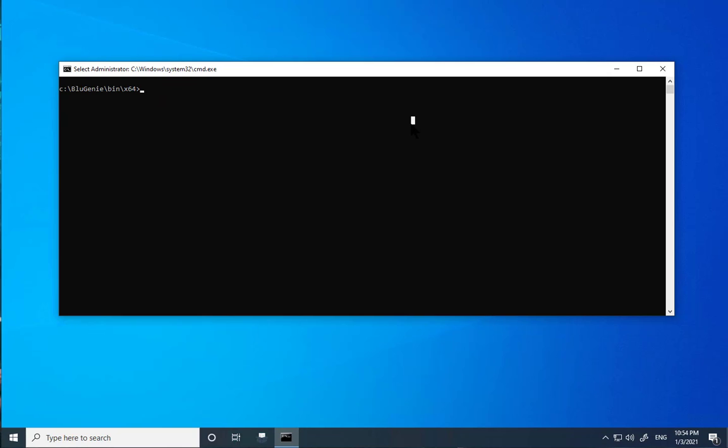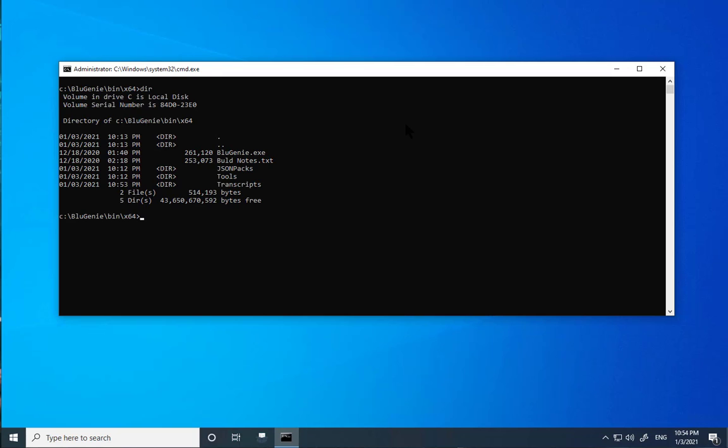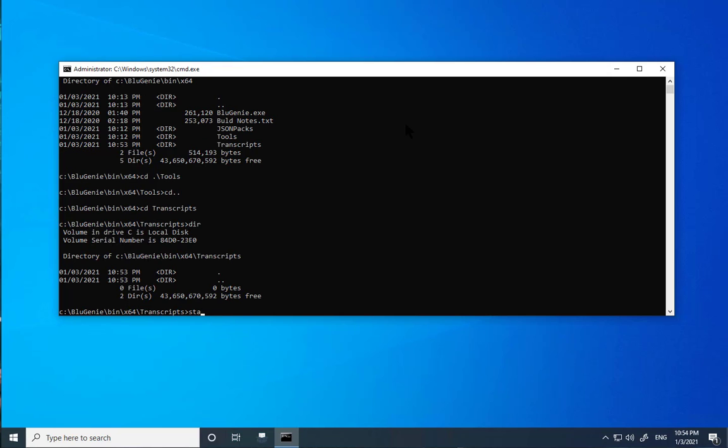Okay, so before we run the console, I want to show the log folder. So the log folder, the log directory, is a subfolder where BluGenie resides called transcripts. So here, if you just do a dir, you'll see that there's a transcripts folder. We go to the transcripts folder, and right now there's nothing in it.